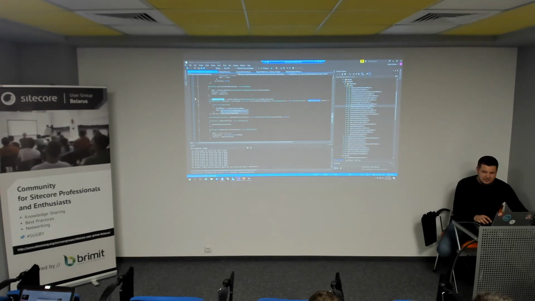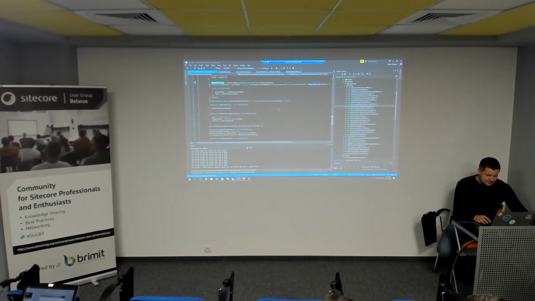It has an extensible interface like a view, so you can render all the values as tables. It doesn't support too many UI controls like we have in Sitecore content editor, for example a tree list, but in Sitecore Commerce it's a short list of components like a drop down, input field, date time field, something like that.